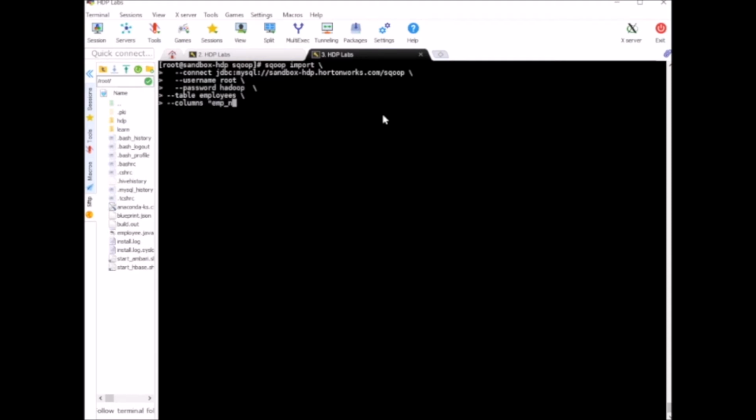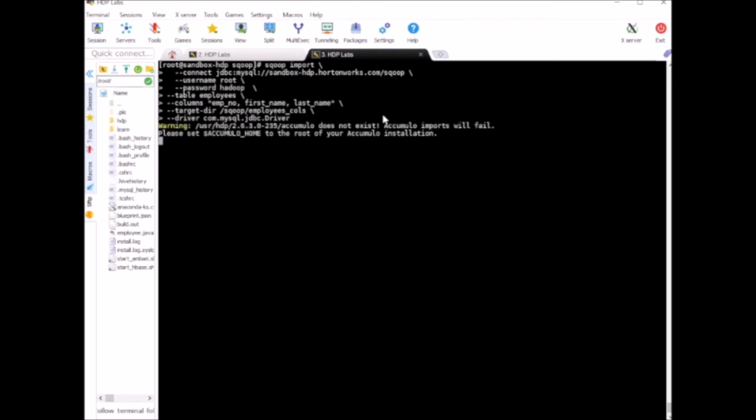It's employee number, first name and last name. These three columns we need to pull from the employees table. And we want to store it in target directory Sqoop employees cols, and the driver is the MySQL JDBC driver. Let's run this.